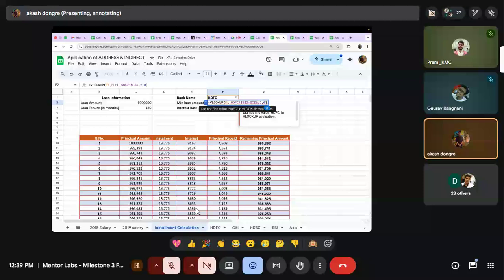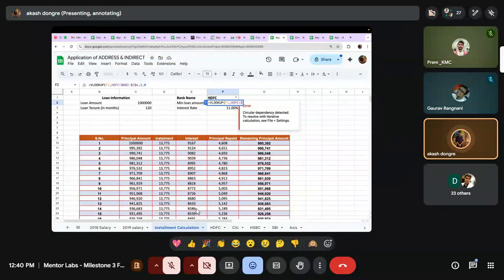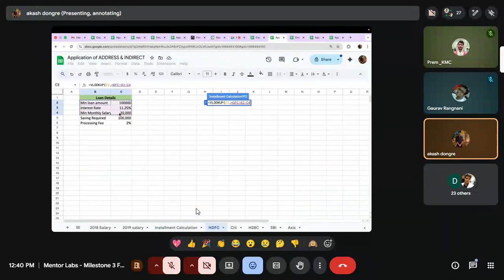Now, what I'm searching is F2, SDFC, second column, minimum loan amount. Sorry, it's E2; I took the wrong range.